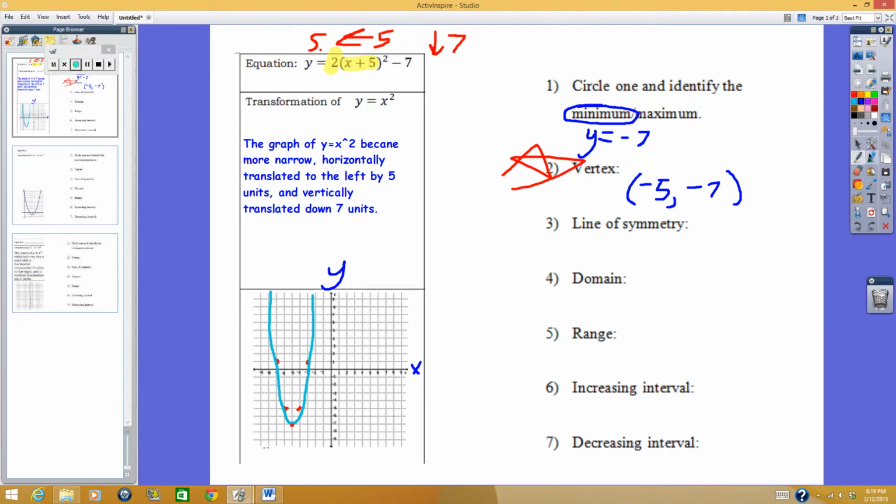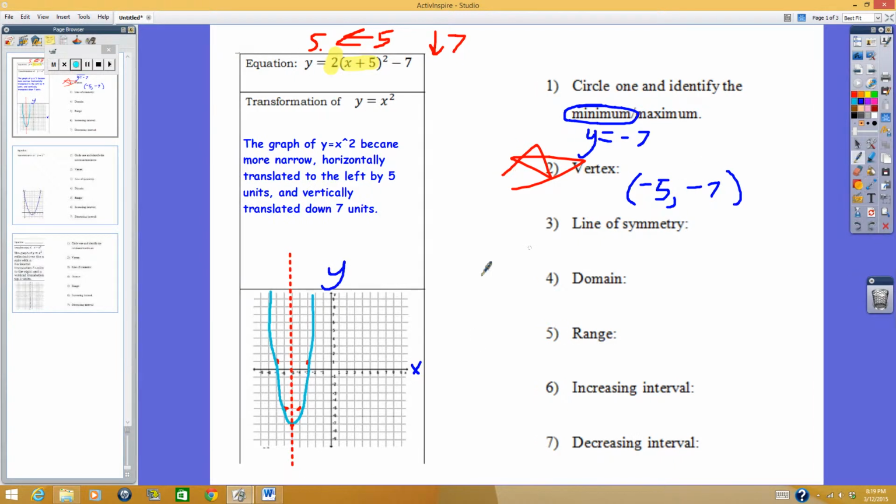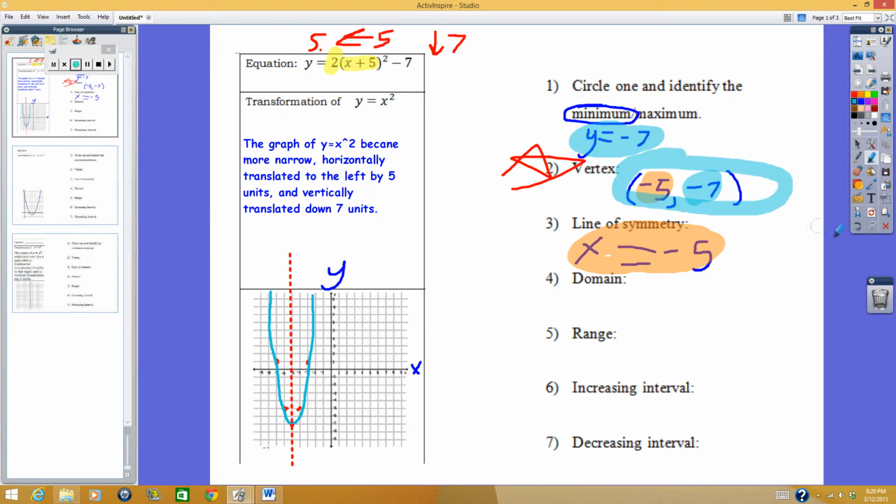Alright. Line of symmetry was that thing that we said we need to draw a dotted line down the middle. It is that thing that you guys learned about in art in elementary school. It splits it right in half. And the x value that it splits it at is negative 5. X equals negative 5. If you're able to remember this little cheat, not really a cheat, this part of your vertex is right here. Remember, this vertex is super crucial. Once you find that, everything else kind of comes hand in hand.